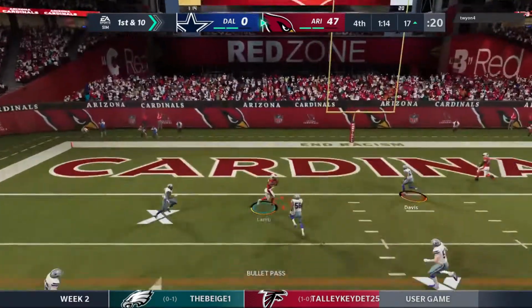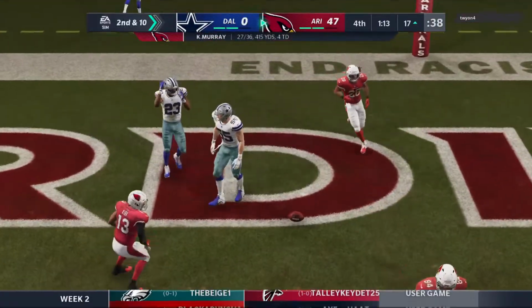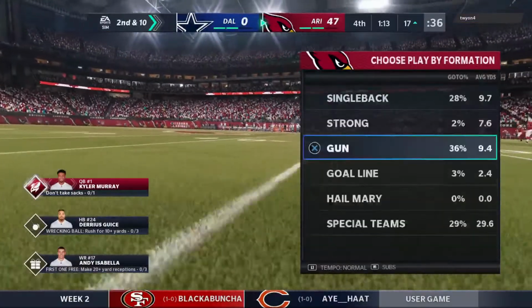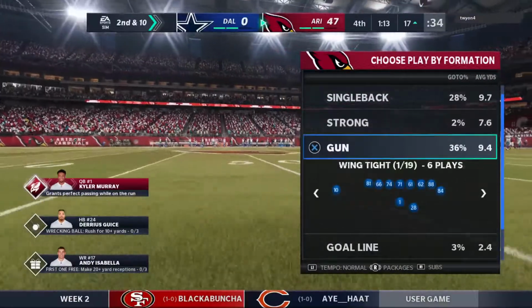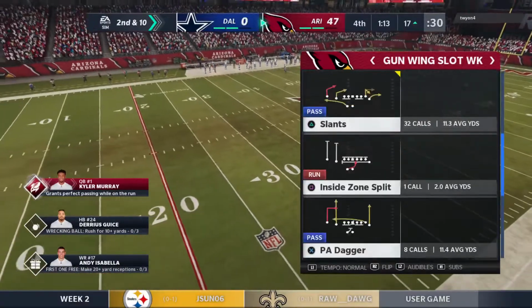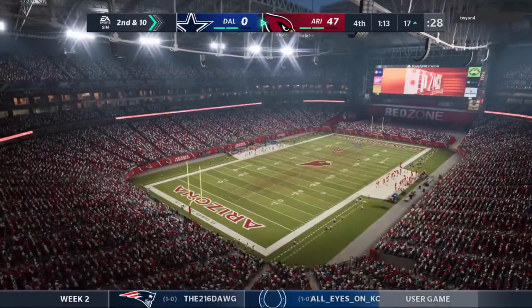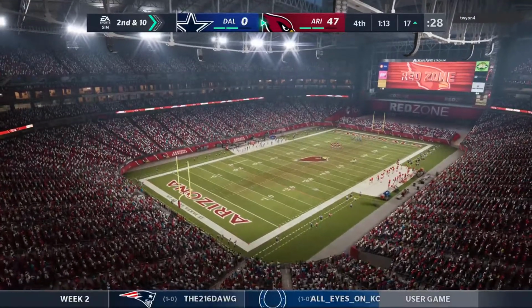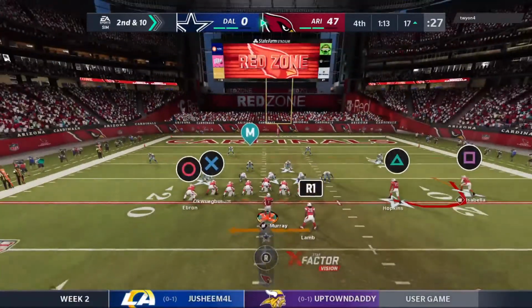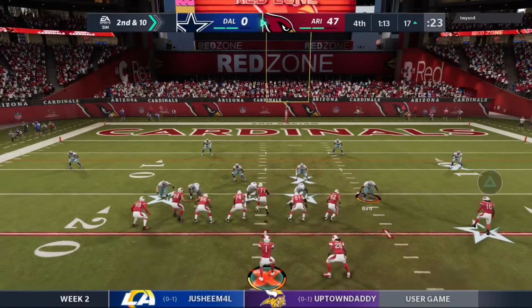Murray to air it out again. And his throw is incomplete. They're still throwing the football here, and obviously the incompletion stops the clock. That's a bad thing. Feels to me like they're just keeping them honest on defense because you know they're going to stack the line of scrimmage and try and stop any type of a running play. Short little passes may work in exchange of running plays. Keep the clock moving. Yeah, I guess you're right. If they can get some first downs, just as good as running the football.